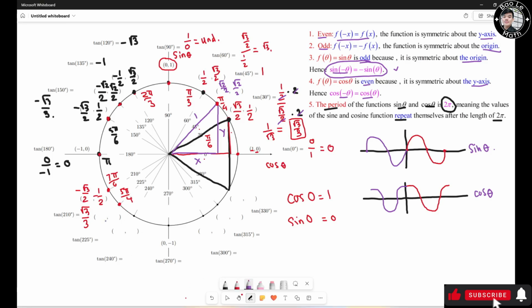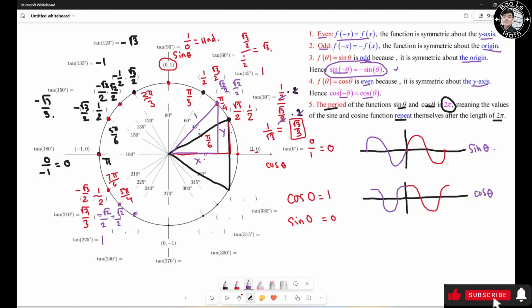Now we need to find the coordinate of this point right here, right? This guy and this guy reflect over the origin, right? So x and y should be opposites, right? So right here, for pi over 4, we have root 2 over 2 and root 2 over 2, right? So this guy should be negative root 2 over 2, negative root 2 over 2, right? So when you find tangent of 225, we just take this one divided by this one, it's going to be 1, right?